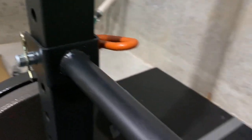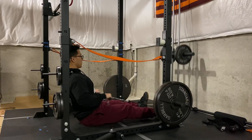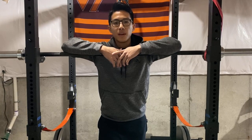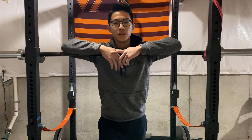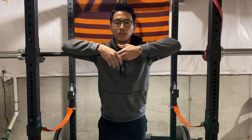The lat attachment also comes with a bar with a cushion pad to help keep you down during heavy lat pull-downs — a nice add-on. Note that the lat attachment adds two and a quarter inches to the overall height and about a foot to the length. To recap: the light commercial rack is a 2.3x2.3-inch rack with a flat feet design, though concrete anchors are also provided if you want to bolt it down. It comes standard with a multi-grip pull-up bar, roller J-cups, sandwich J-cups, safety straps, and band pegs.